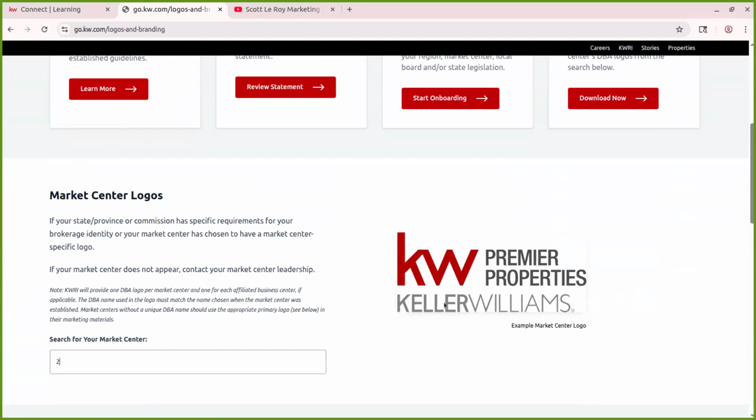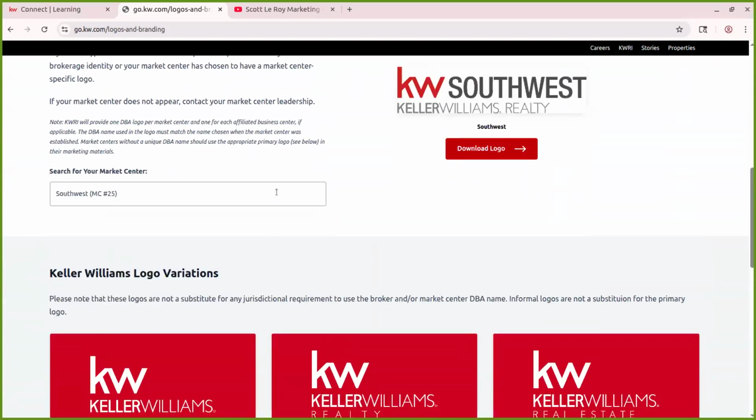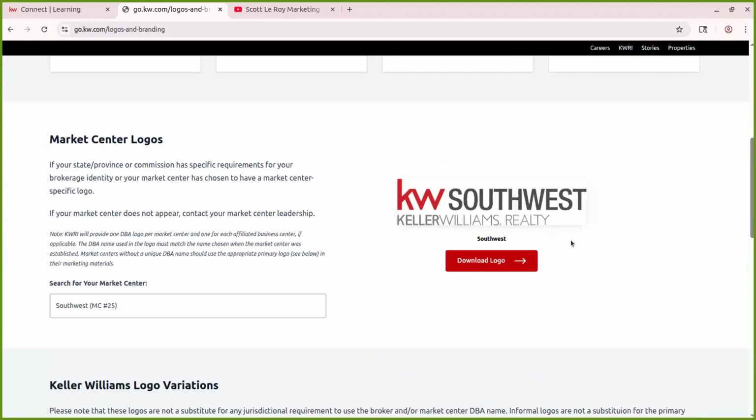So if you, for example, we'll go here. So we can click on that logo right there. So once we search for it, then you're going to see it preview on the right-hand side. So that's what the logo will look like. If you download this logo right here, it's going to download a zip file for you. And that will have a bunch of color combinations as well as file types. So it'll have generally JPEG, PNG, EPS, and a bunch of different options in there.